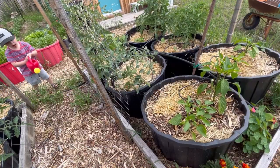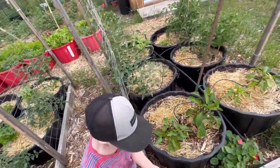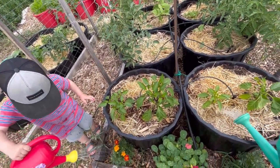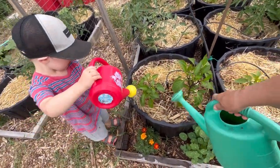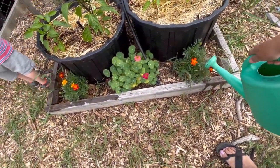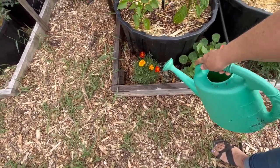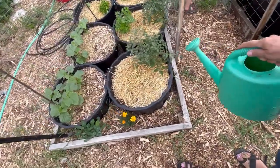So I did have some concerns about using well water because our well water is so alkali, but it's been what I've been using for my drip irrigation system here on my plants, and it doesn't seem to make a difference because the things I've been watering with rainwater are doing well, and everything I'm doing through my drip irrigation with well water seems to be doing well, so I'm really happy with that. So the best part of this irrigation system is just giving me a lot more time to work on things like fertilizing and pruning.